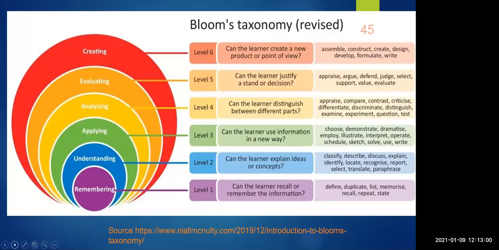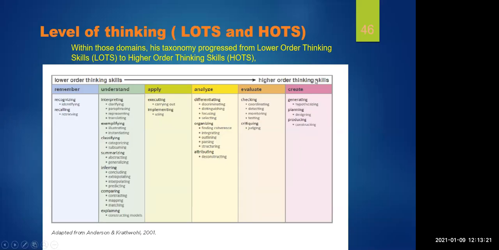So Part A, Part B, Part C, based on numbers and marks only we are setting the question paper, but based on the Bloom's level, this is the level we have to set the question paper. So we use all the three levels: apply, understand, and remember questions. Analyze, evaluate, create will be a higher order level, right? So Bloom's levels are classified into lower order thinking and higher order thinking. Remember, understand, and apply will be your lower order thinking level. Higher order thinking is evaluate and create. For analyze, some overlapping will be there.